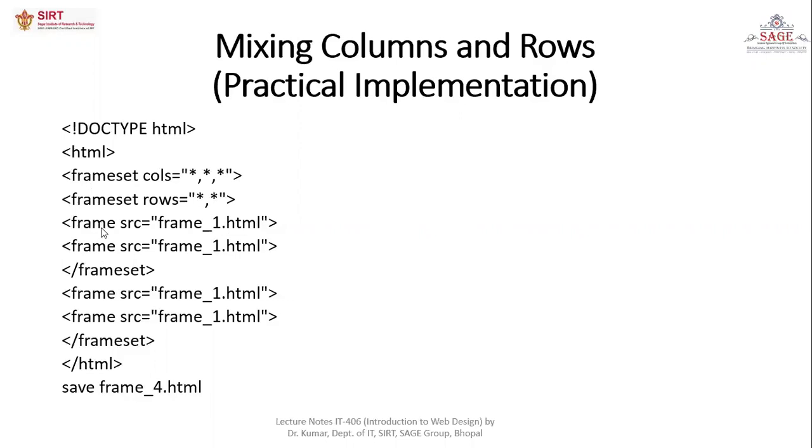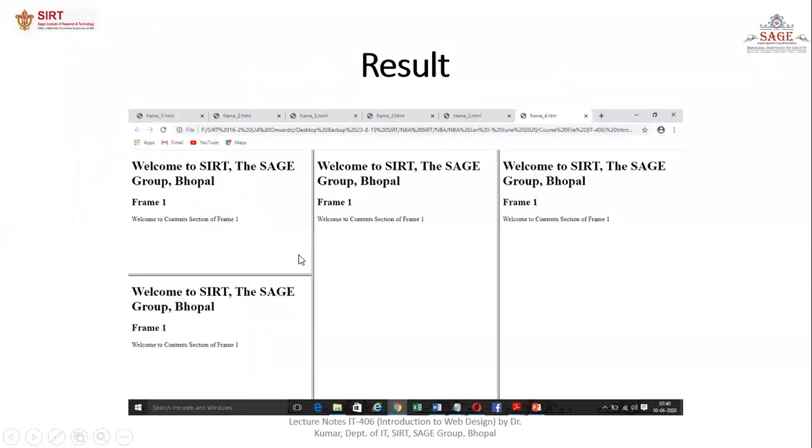This one frameset I see here, one frameset. This was the first frameset. This was the second frameset. I put here the frame, and I close the frameset. So the inner frameset is closed. Now this is the outer frameset, so I close the outer frameset here. Now I am going to show you the result first. This is the result.